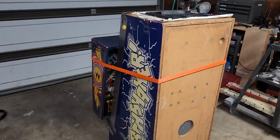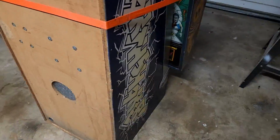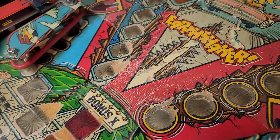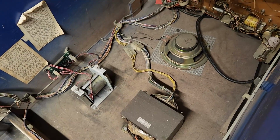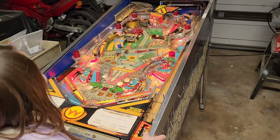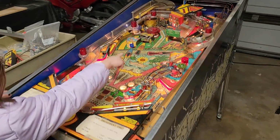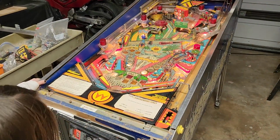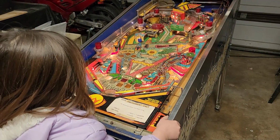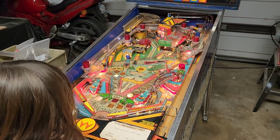Earthshaker is in the house, and this thing is gonna need some work. All right, what are you supposed to shoot for? Yeah, because it's flashing, yeah. Oh, you got that ramp shot finally.